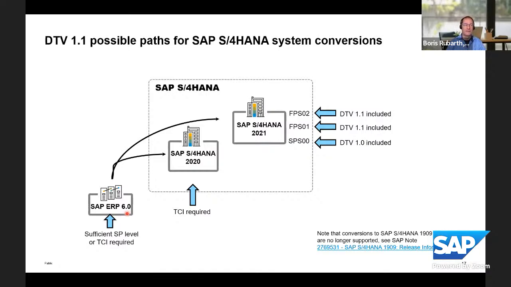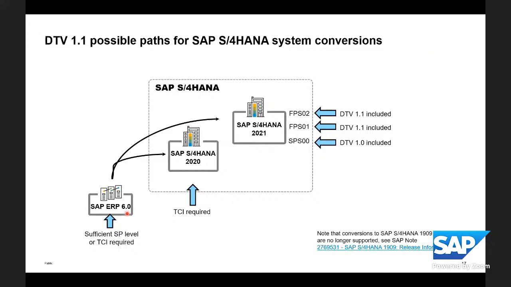So the balance check is part of the pre-delivered content. Of course, the conversion procedure as such consists of various steps. There are, as you know, after the software update manager and downtime, there's the FIN data conversion where issues may show up. But in general, yes, that's the idea, to have this bundled in the DTV tool.